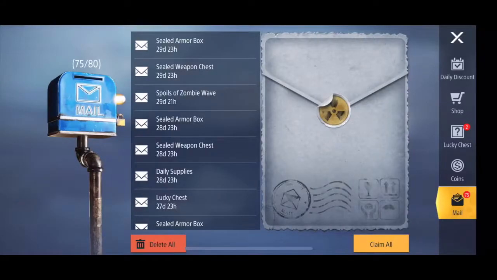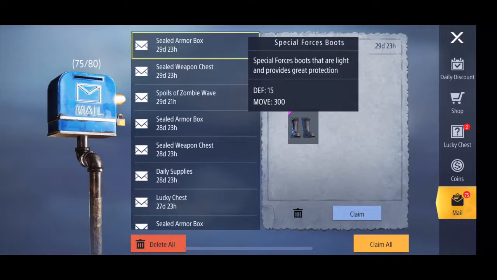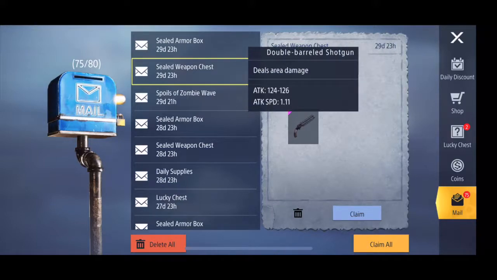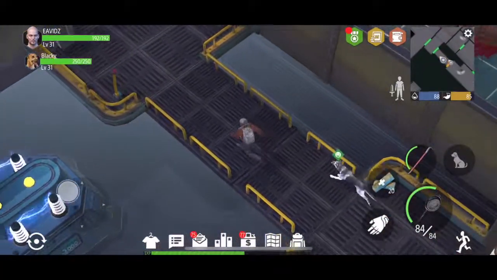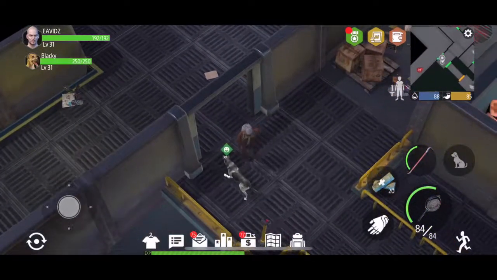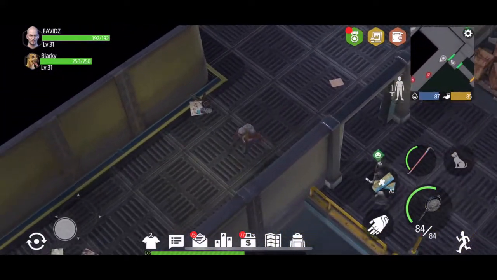Oh, by the way, guys, as you can see, the sealed armor box, which is the lucky chest over here, I managed to get the special forces boots, which is pretty good, and also a double barrel shotgun, which is actually fantastic because I know for a fact I'm going to be going to the old town. Definitely clear that area out. I want to upgrade my shotguns hopefully and see if I can make that happen.